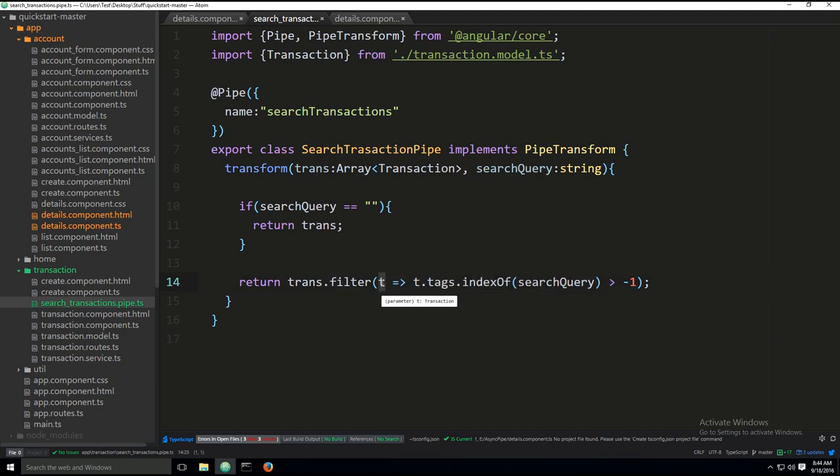t is the argument of the function, and it represents one element of the array. tags is basically all the tags from the transaction. So when you type in t.tags, those are all the tags of the transaction. And indexOf is another built-in method for the array, which searches for the index of the element, which is basically the search query. So you have a search query string, which you populate with some sort of a tag on the site.